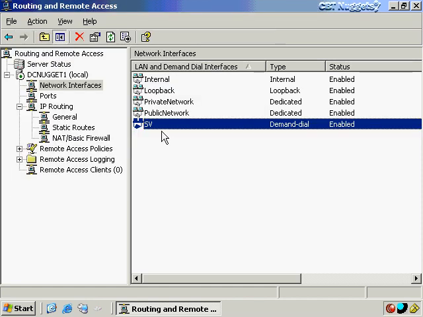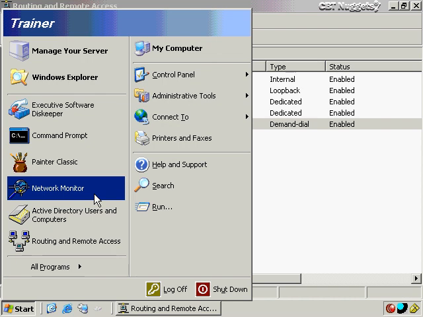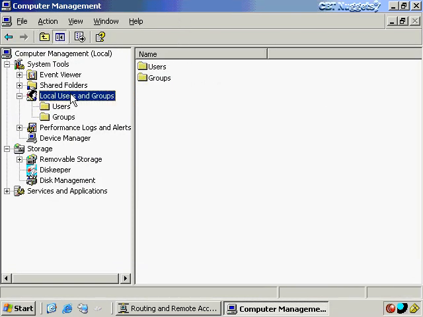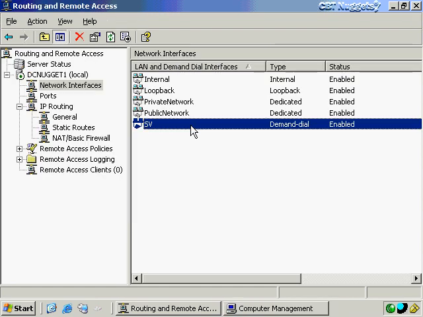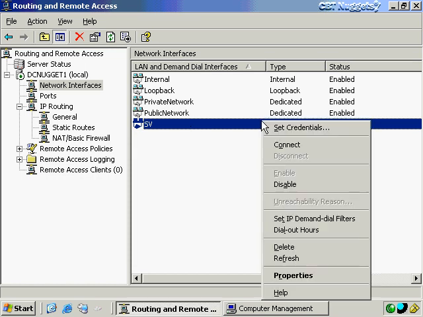And by the way, the actual interface here, this demand dial interface of SV, must have an exactly matching account so that if I go into my computer properties here, or actually my computer management, and go into the local users and groups, I should have a user account that exactly matches the demand dial interface right here. That's important to remember because otherwise, these RAS servers, especially if they're already also configured to accept remote access clients, just normal VPN connections from users, then it's going to confuse the connection and think that it's just a normal RAS client. That way, it's going to make a connection, but it will not be able to transmit any data over that connection. But by naming the account the same as the actual demand dial connection itself, you'll be okay. Also, of course, you can make a manual connection.